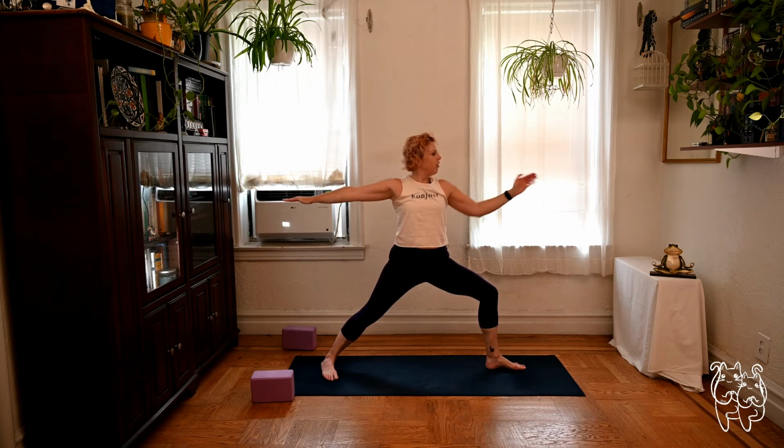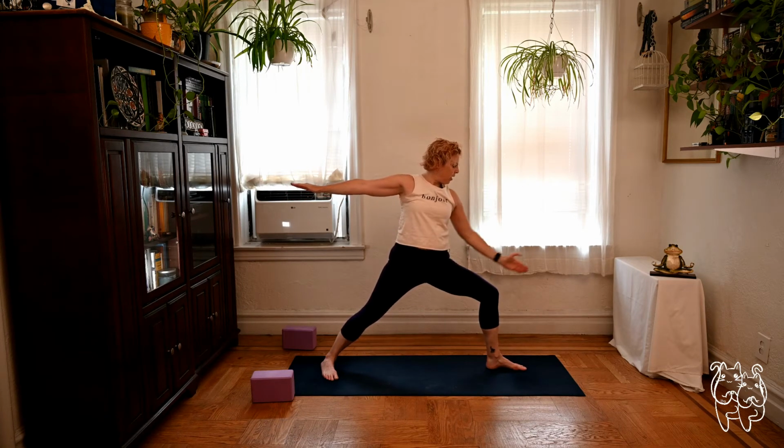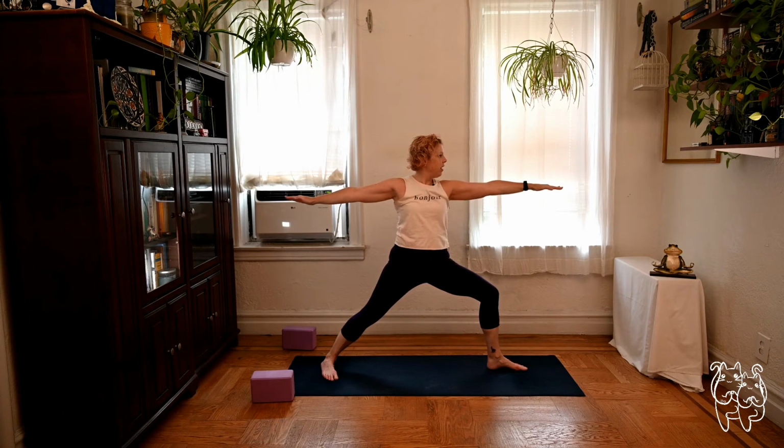Again, if you're looking from the front, you'll see your body in one straight line, right? I mean, not literally, but close to it, straight line. One more deep breath.